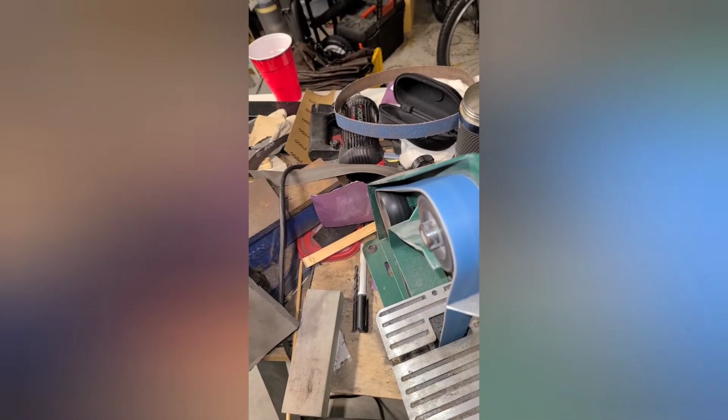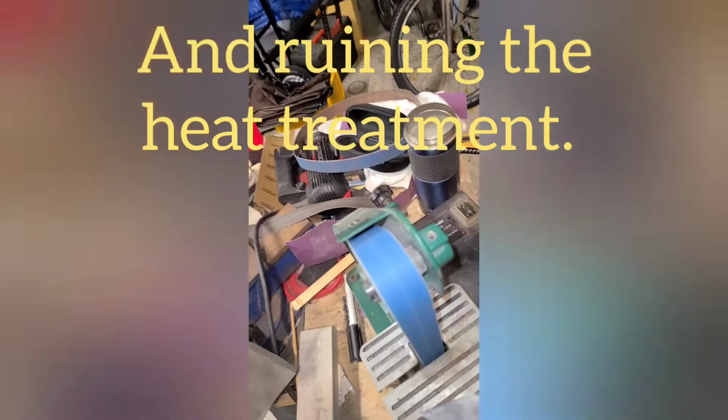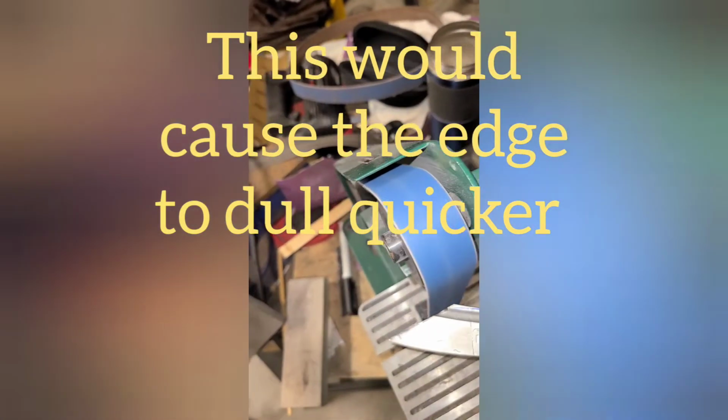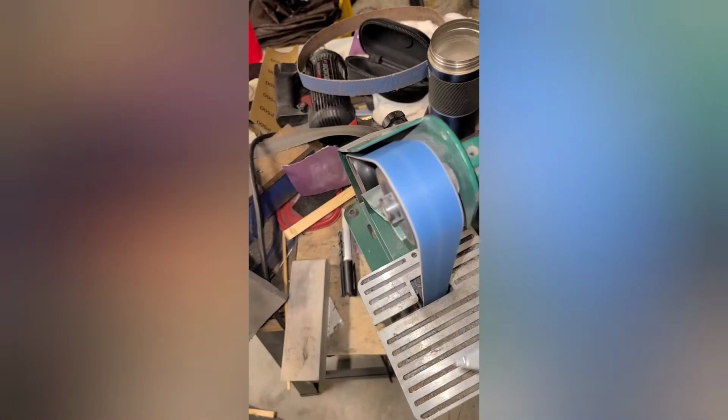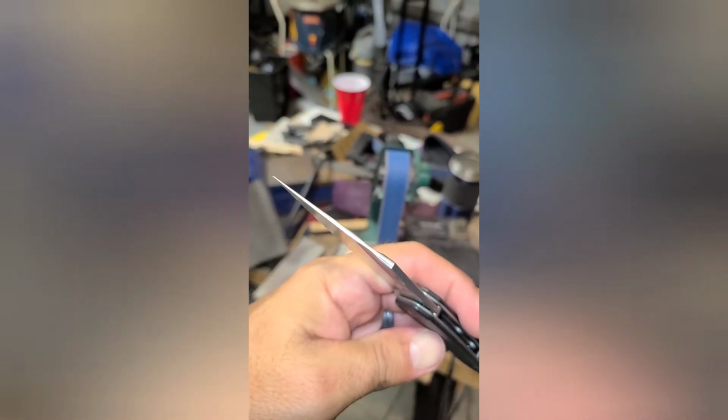We don't want to sand too much right near that tip, because man, that thing gets hot quick. So as soon as we sand just for a few seconds, we hit the tip one time, we dip it in ice water, keep it cool. And also, I'm sanding and then feeling it to see how hot it's getting. As long as I can touch it and it just barely feels warm, I know we're okay. So there's the initial cut and then the first sanding.